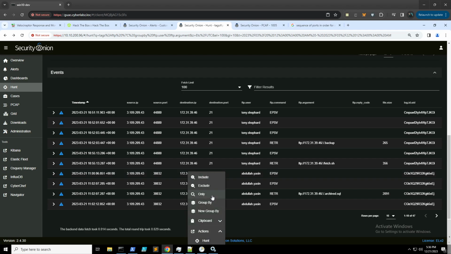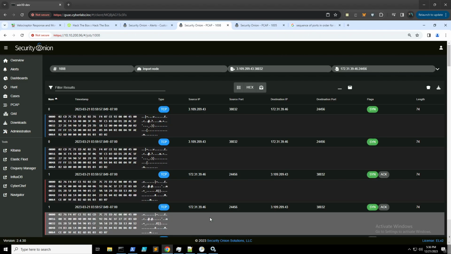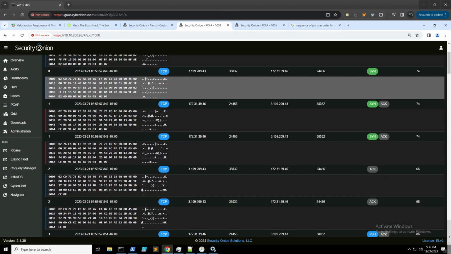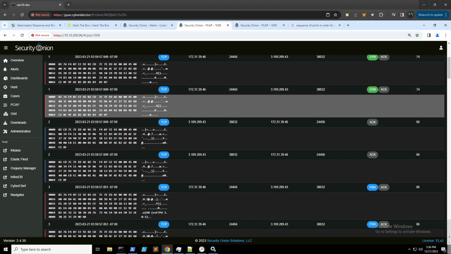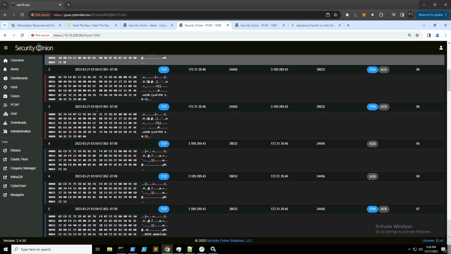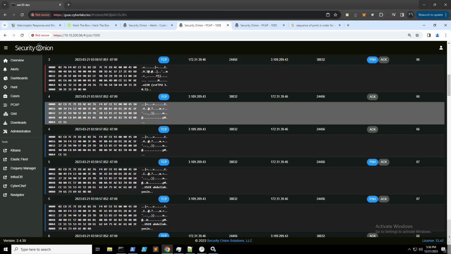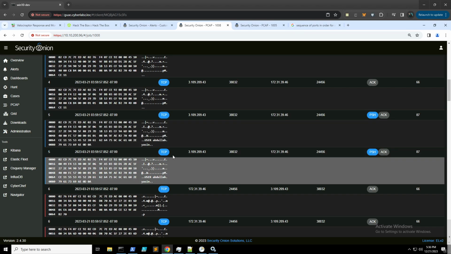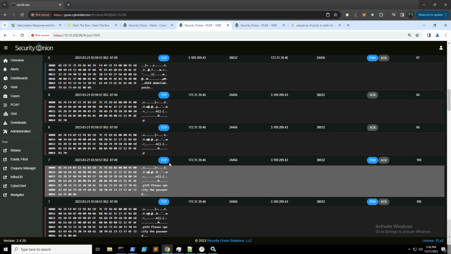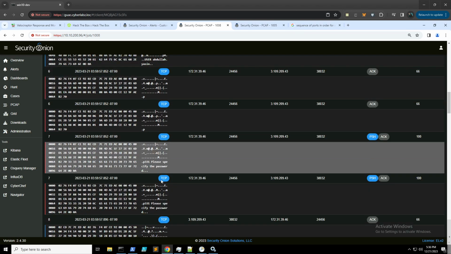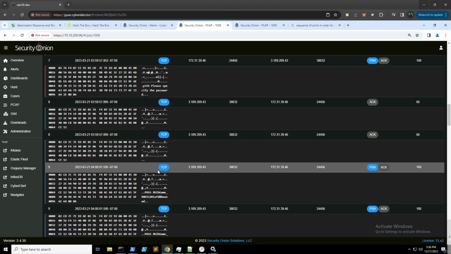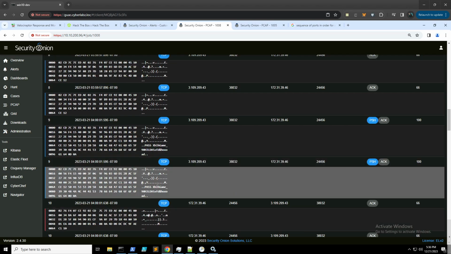We'll go to actions, PCAP, and look for new login authentication. Okay, so user Abdullah, please specify password. Looks like they specified their password there.